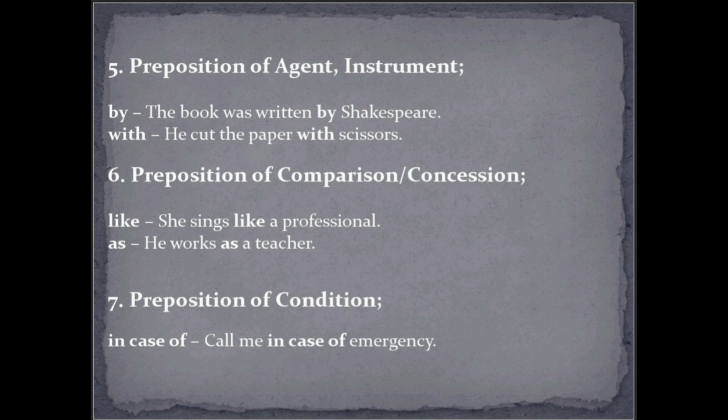You can see the third example. She won't succeed unless she works hard. Here, unless introduces the condition. Working hard is necessary for success. If you are not working hard, you will not get success. So there is a condition. Unless is showing the condition. Whenever we make sentences that express a condition, we use these prepositions.